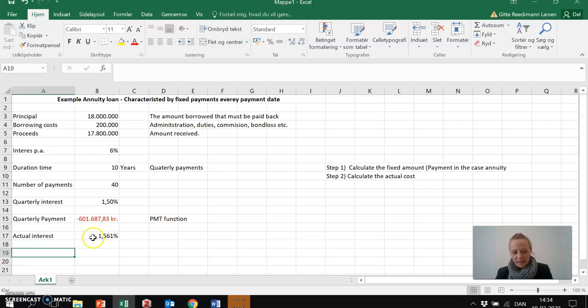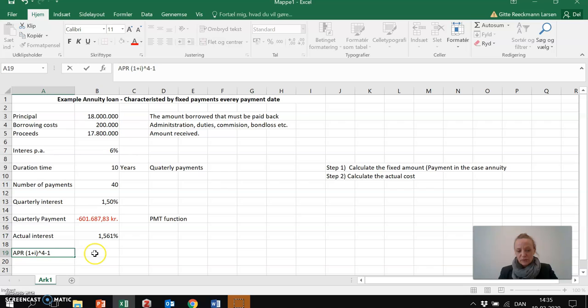Now this is a quarterly actual interest, and we are interested in the annual percentage rate. So to do this, we use a little formula. We say 1 plus the interest that we have actually just calculated. We uplift it. In this case, this is quarterly, so we want to take it 4 times forward in time to find the annual, right? Because there are 4 quarters per year. So we uplift this to the power of 4. And now we want to isolate the interest, and we do that by subtracting 1.